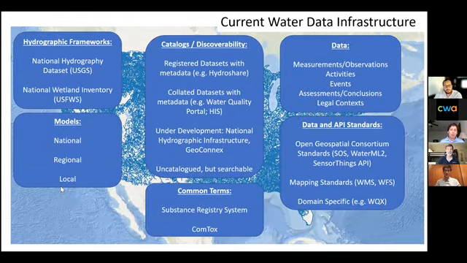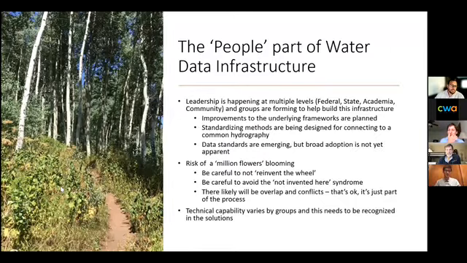And then the last, but certainly not least piece is the common terminology, the common terms, making sure that we're using the same kinds of terms as we talk about different things. There are a couple of items out there where there have been attempts to standardize at least some of the terms that are used for the measurements and observations. EPA has a substance registry system, which identifies a standard term and then cross terms for all of the substances that can be monitored for. And then there's a similar system, the COMPOC system, also coming out of EPA that looks to identify some of those standards.